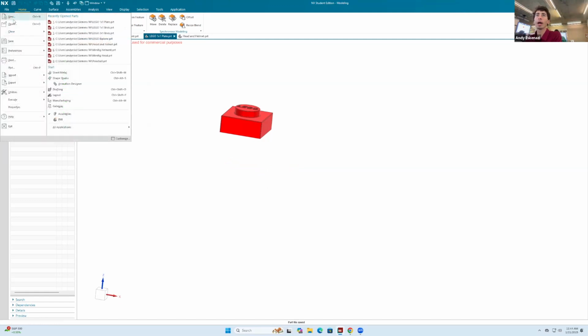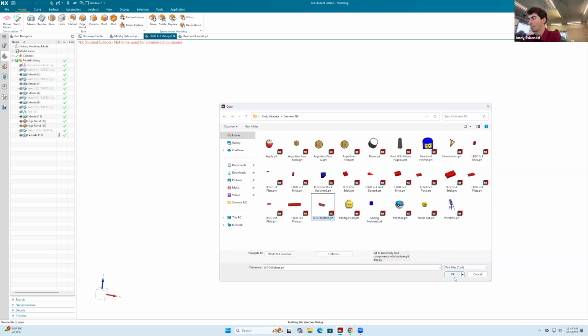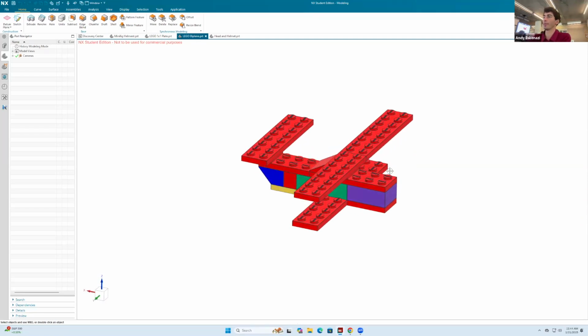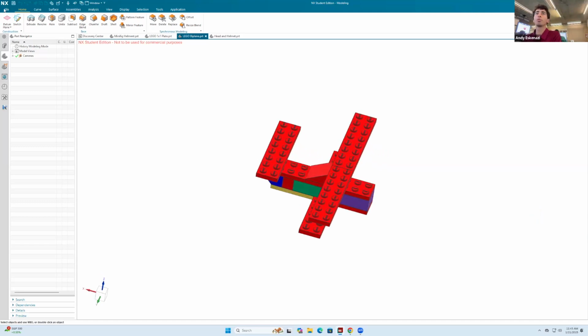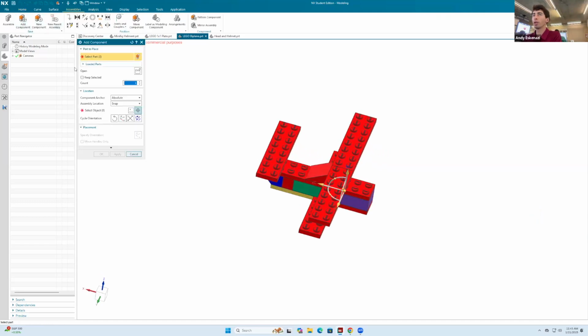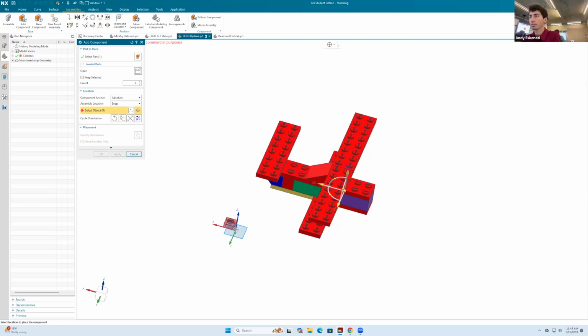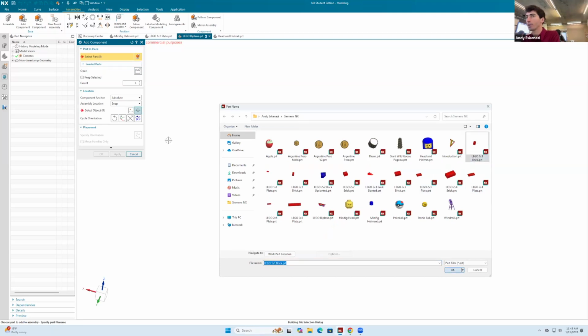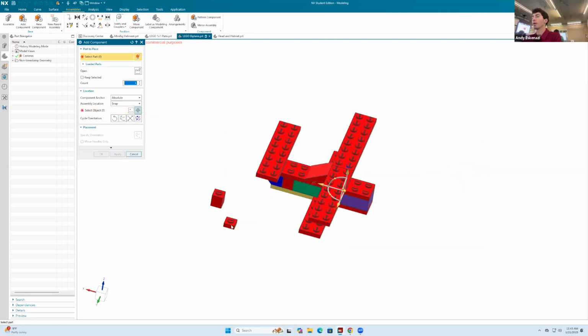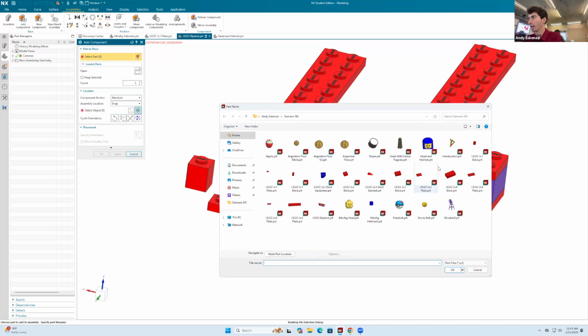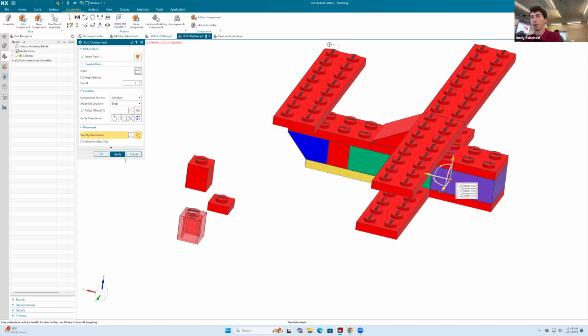And why did I do this? Because now I'm gonna open again our friend the biplane. Good. Oh, I guess it didn't save the slanted brick. Yeah, I'll just bring them in a moment. I'll go here to assemblies, add component, and I'll bring the plate. I'll say apply, and I'll bring also the 1x1, which is here. I'll say apply. So I'm gonna build a little structure in here, which is very simple. I'll actually need to add component. I'll add one more. I'll bring it down there.